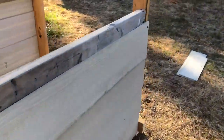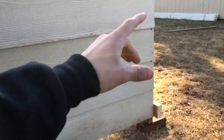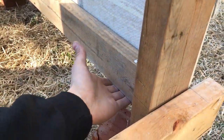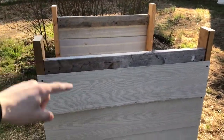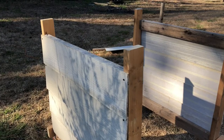But this side, how I did it first, I measured out that only four I could fit in here, just to have enough pieces. And so I started with the bottom of the 2x4. So the 2x4 on the inside, I started from the bottom and made it flat with this. It made a big gap on the top. So I think I'm gonna go ahead and do a small switch around, do it like that one. That way, whenever I'm putting the roof on, it's gonna be nice and clean, nice and flush.